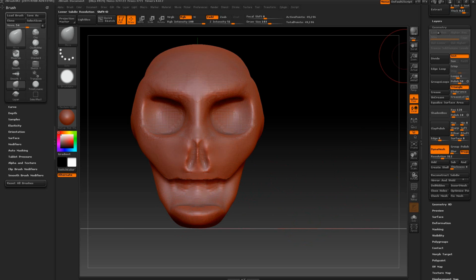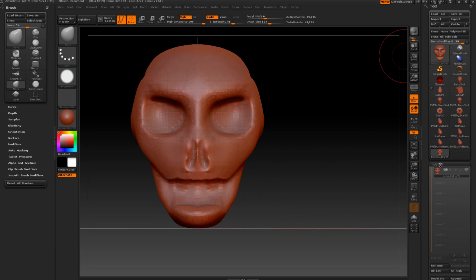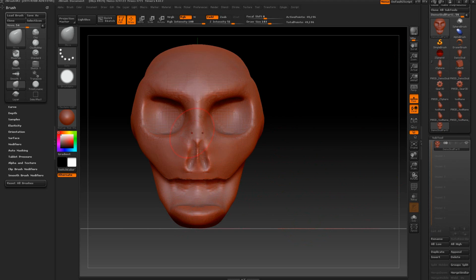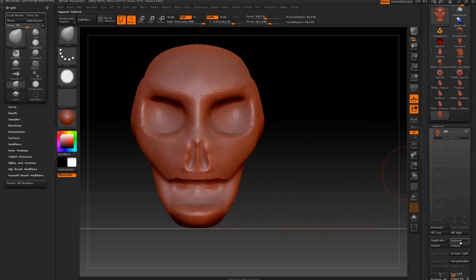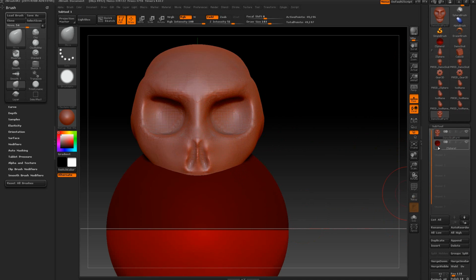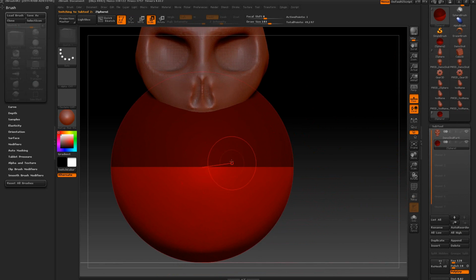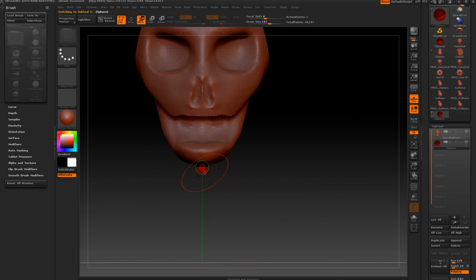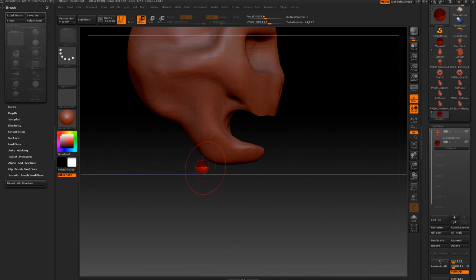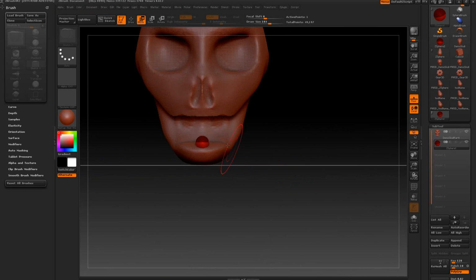To do this you have to close the geometry and we have to go into the subtools panel over here. Make sure this is selected and go and click append and select the Z-sphere. Switch to Z-sphere in the subtools panel. Press E and scale it down to the size of a tooth. Let's switch our view to the side view, position it here, switch to the front view and position it to the side.